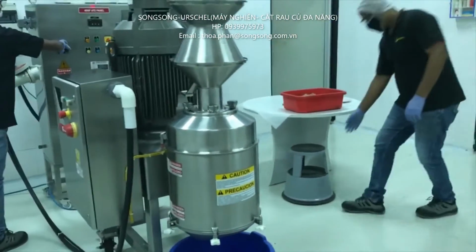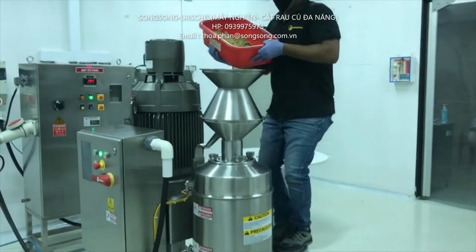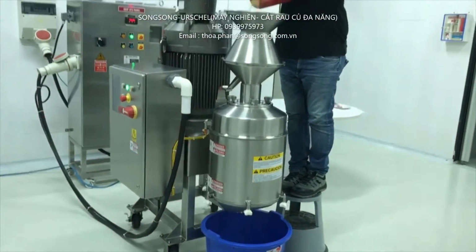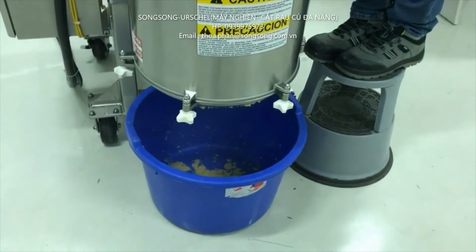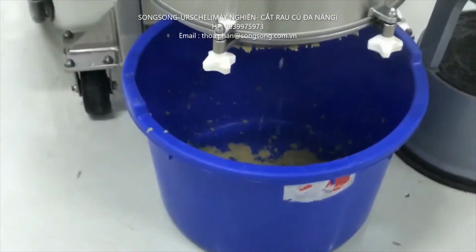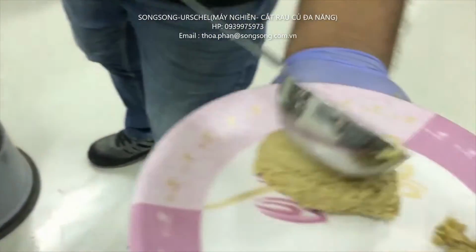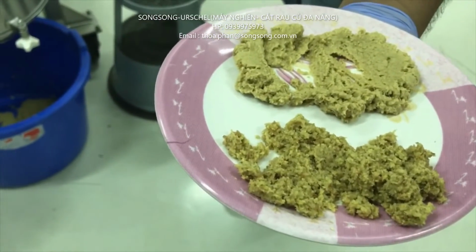The feeding and collection system is the same as we did earlier. Now we have started the machine and we'll feed some product and show you how it works. I'll take some product out and show you how fine and smooth it was. I'll keep it on that and show you the difference between the coarse and fine.